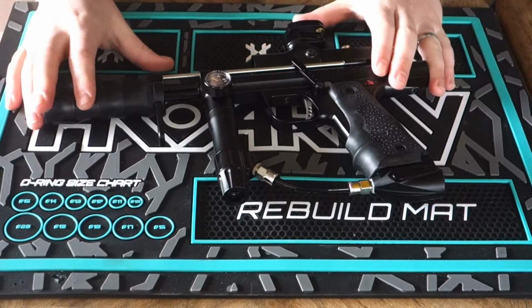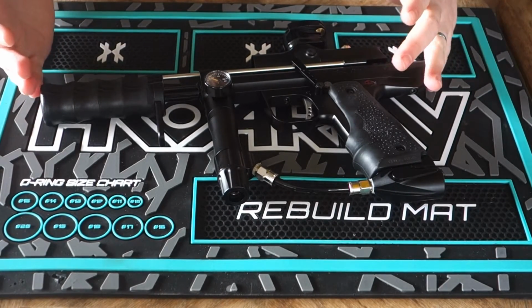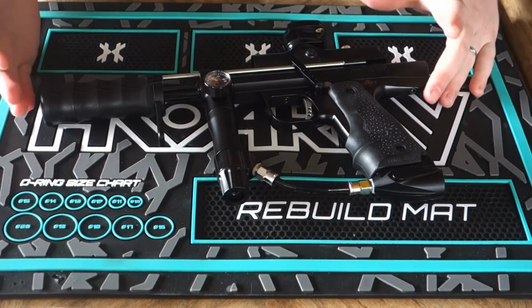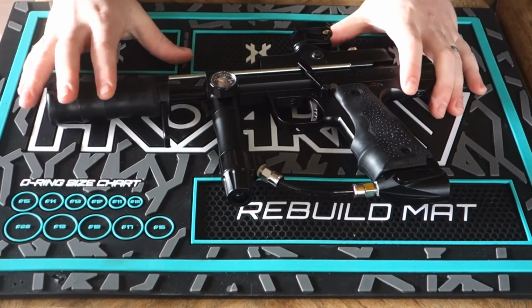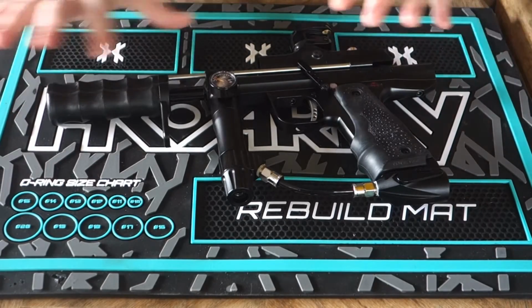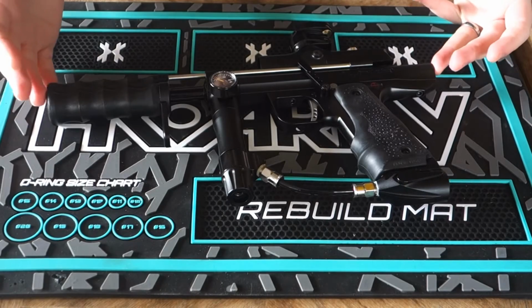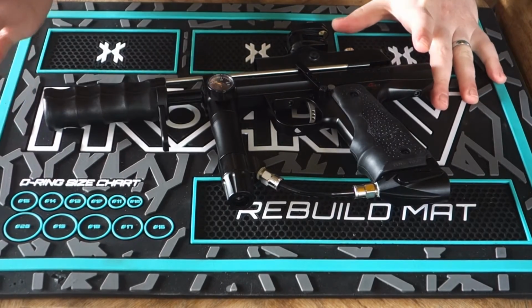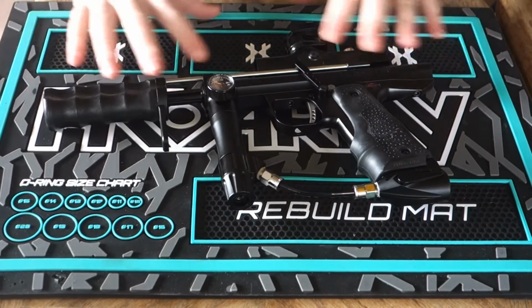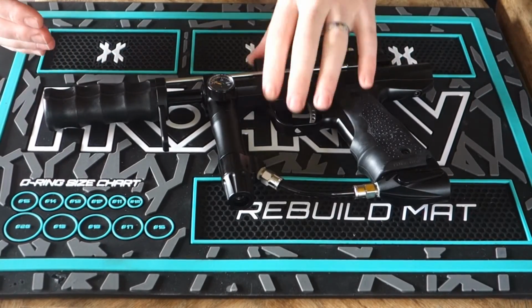So no issues there. Obviously what we want to get into now is the pump quality, the shot quality. That's what you're really looking for. In my opinion, it's all around a better shooting, better pump action gun than the KP3 is. And that isn't to say that the KP3 is a slouch in those departments. I think this gun just outperforms it, in my opinion.